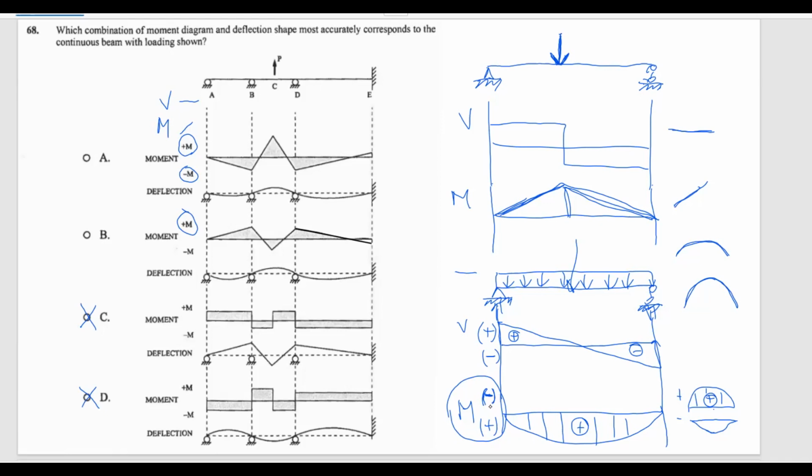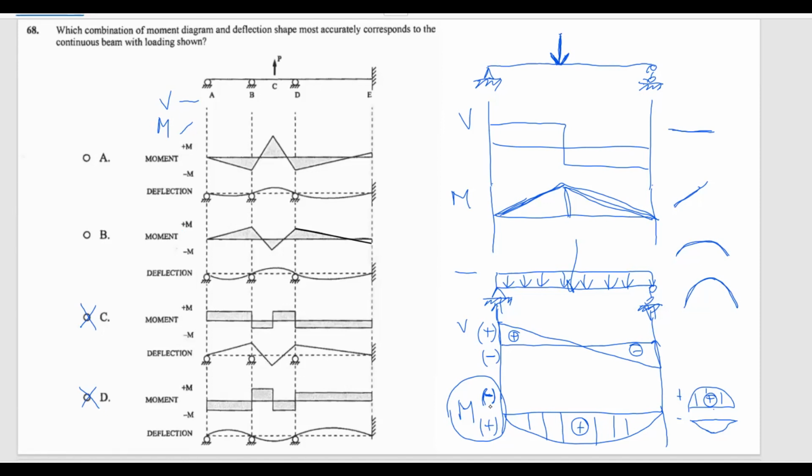And this is the reason why, in college, the teachers kind of told us you can do this, but just remember to put the signs correctly. So now that you know that, we're going to come back here to option A and B that we're left with, and we're going to choose which one is the correct answer.